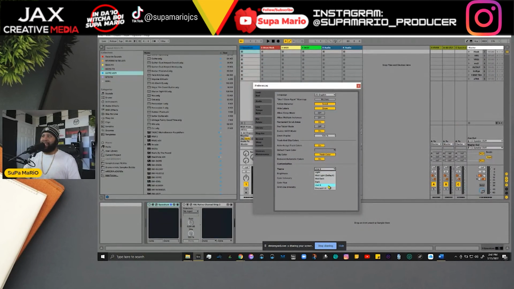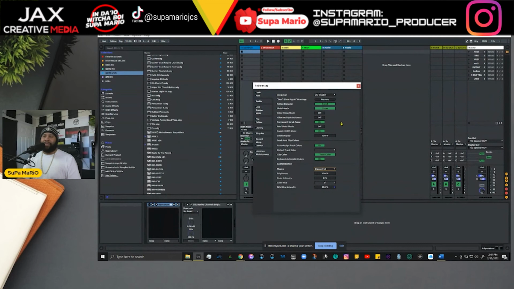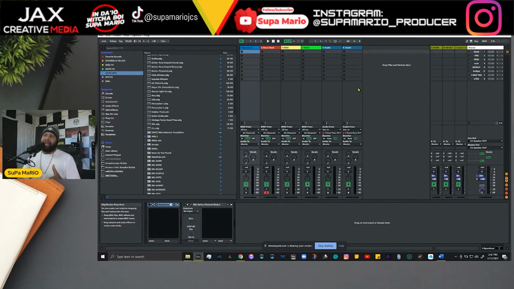And last but not least, you have the Discord 11.5. It reads automatically. You don't have to worry about trying to do anything extra. Just go ahead, copy and paste that into that resource theme folder, and then open up Ableton Live, and it'll load right up. Click on Discord 11.5 skin, and here it is, folks. This is the skin right here, just like it looks in the screenshots that you saw.